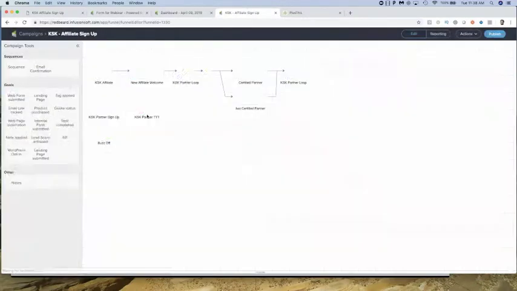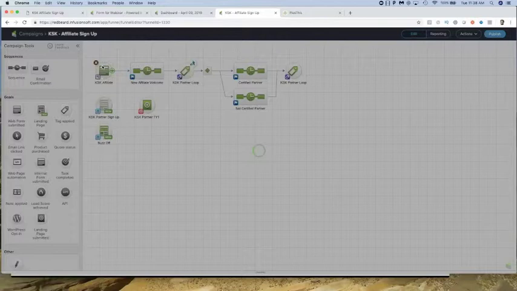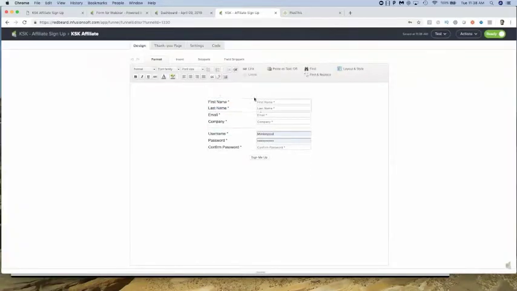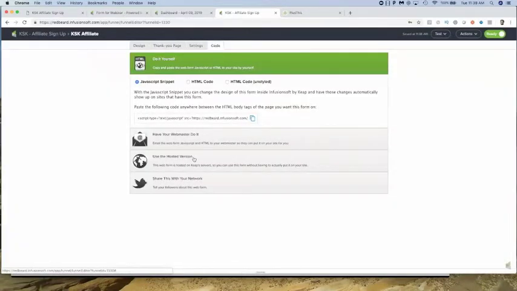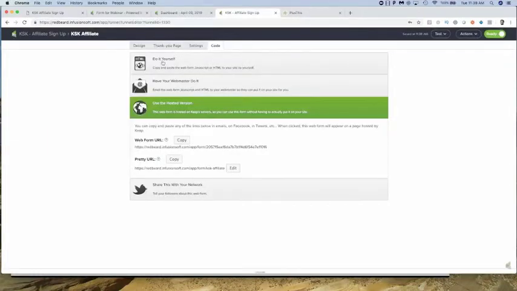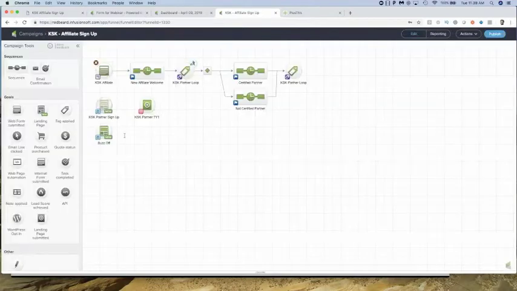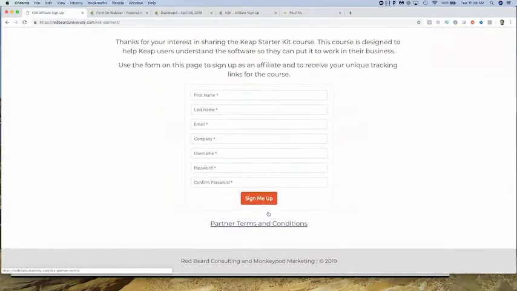The reason I do that is because this form on its own doesn't look very good, right? If all I do is send people to this page, it will accept registrations, it will create partners. But by wrapping this in PlusThis code and then dropping it into a landing page that I built in Infusionsoft, it gives me this, which is just infinitely better in my opinion.